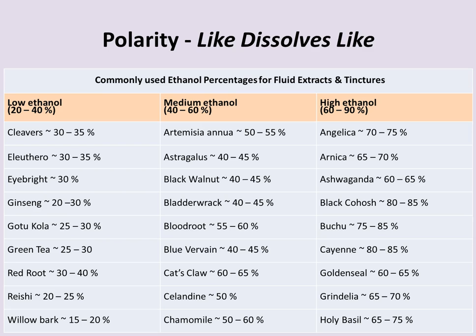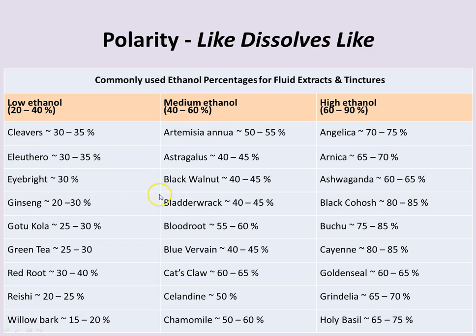And there, think about something like cayenne. Cayenne is a pepper, that heat element, that capsicum has a real oil-like quality to it. Whereas something like golden seal, these are the alkaloids in there, they just don't tend to come out in water very well, so it needs that high alcohol content to pull out the alkaloids. So this is something worth looking over and beginning to study and think about.